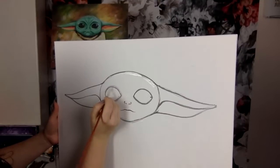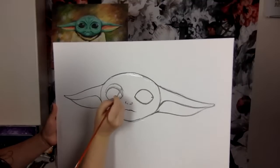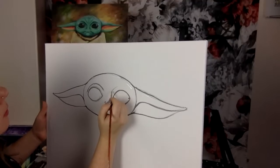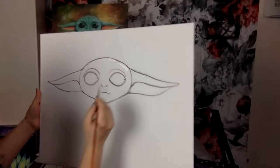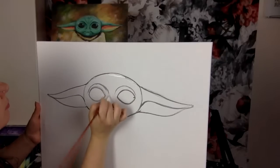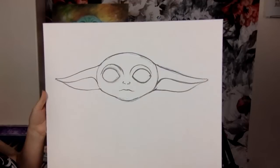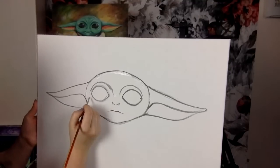So this is our eye right here. It's probably gonna be like this. That exact same thing on the other side. And then we're gonna add two lines underneath the eyes as well. They're gonna be more of even line in a way, and it's gonna be smaller distance.